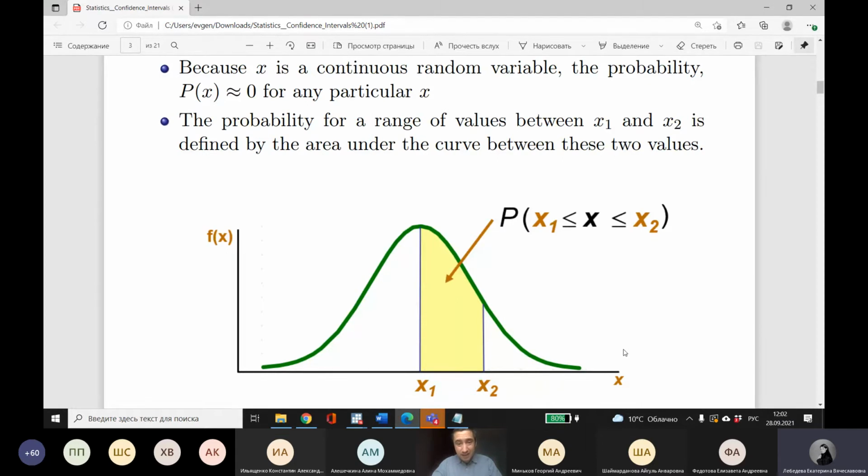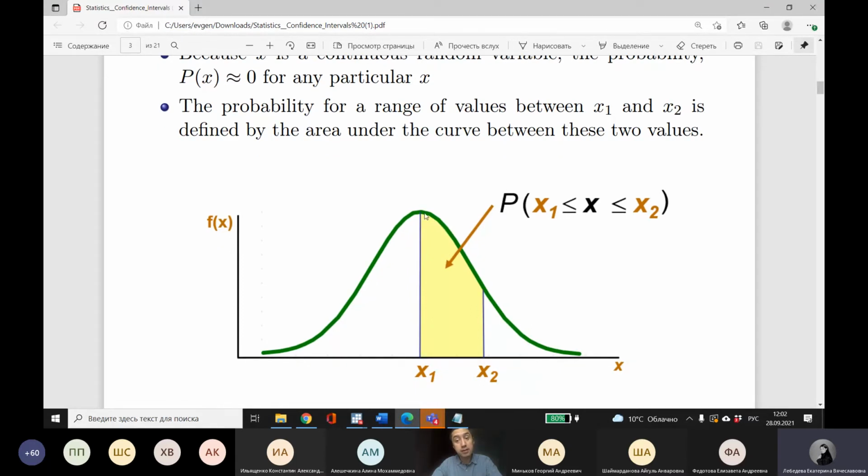How can we deal with that first? And second, how can we find such a probability? What is the mechanism behind it? The mechanism is simple. Look at this chart. Here I want to find the probability that my variable x lies between x1 and x2, two numbers. What I have to find is the area of this shaded element. The area of this element is the probability that x lies between this one and this one.